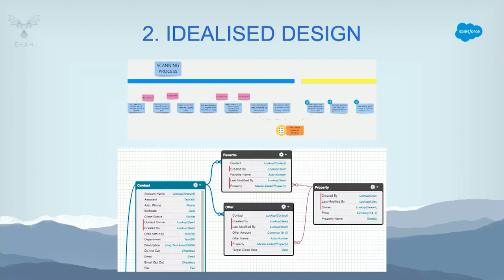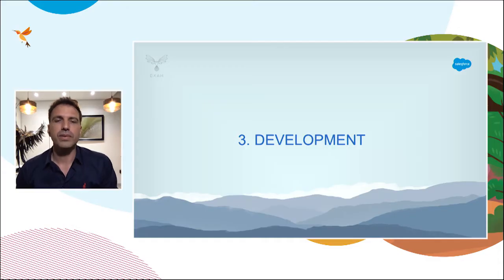After that occurs, we start doing an idealized design for the first time, where we start connecting these different paths to their actual reflection inside the data. And again, that old argument we had earlier, where what is important to your business needs to be reflected in a way in the object models, in a way that's also easy for you to understand. After that, the development starts, and this is one of the most crucial parts about our practice as well. Development is on point every single time when you make sure that your blueprinting is comprehensive and detailed.